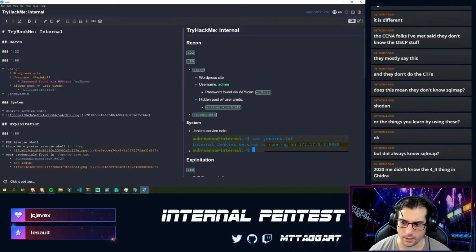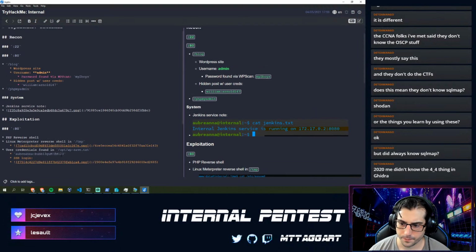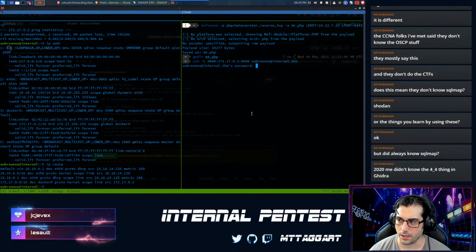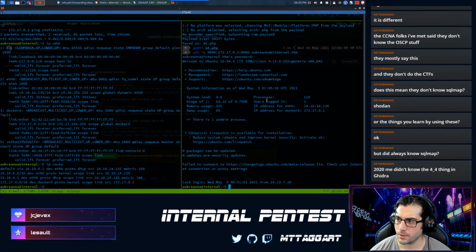So what I'm doing here is using an SSH connection to forward TCP traffic over that tunnel. Okay. Now, it looks like I have two shells here, but this one's job is doing that tunnel.